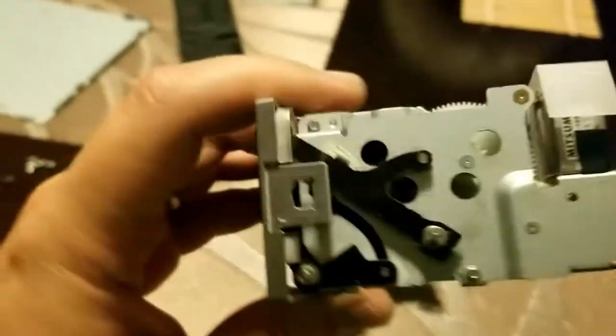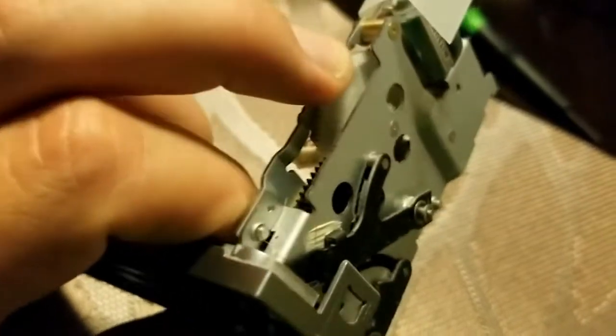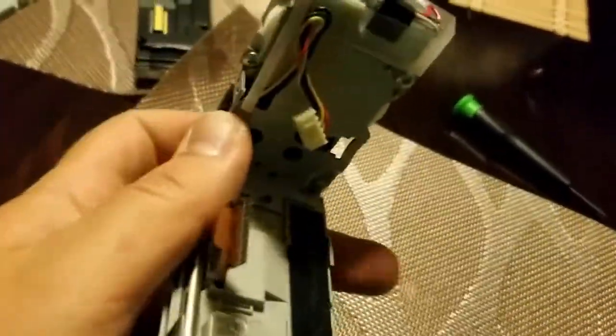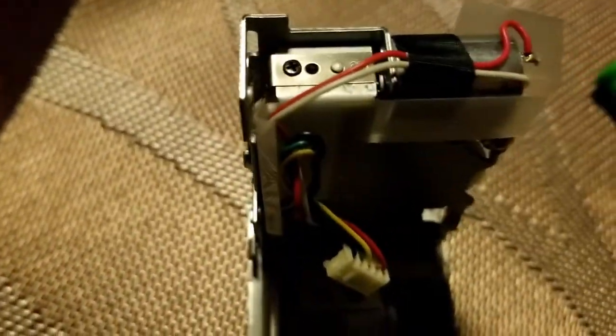All right, so now we're gonna look at the right side where the motor is. Now if the motor is still in, it's going to resist any movement, so you can't move it with your fingers, so we're gonna have to take out this motor. The first thing you want to do is, you'll see this plastic piece right here. In order to take that off, you have to take off this black screw on the side. So we'll do that right now. Oh, that's my flathead. I need my Phillips.